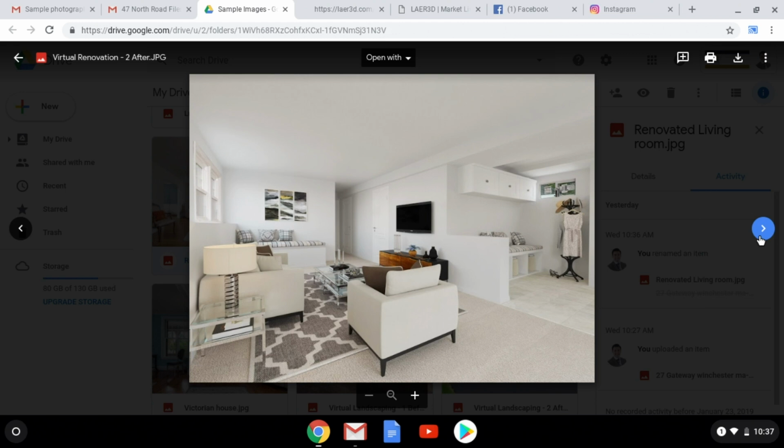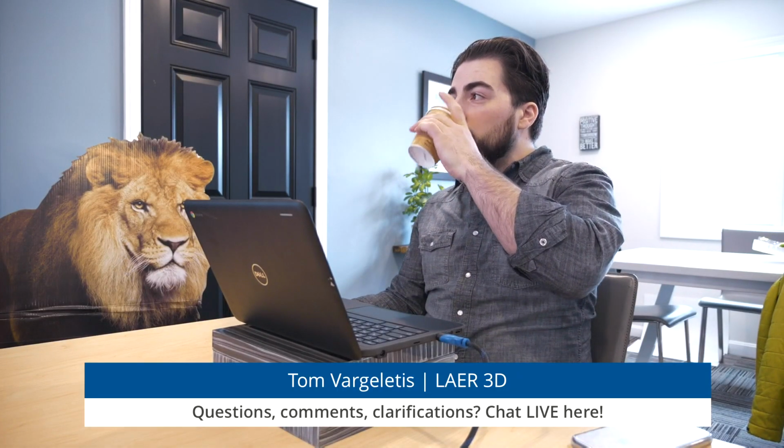Yes? If I have a specific grouping of furniture that I want to see how it would look in the photo, is that something that you could do? You can, so we can have a little dialogue if you have specific requests as far as how you want it staged. But we're going to be a little bit limited because we have a library of furniture that we use. So if you have a specific style and a specific look, or even photos of examples that you have in mind, we can do our best to copy it. We might not be able to do it exactly, but we can get really, really close.